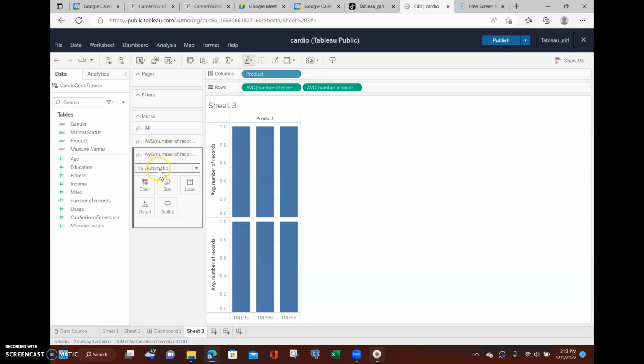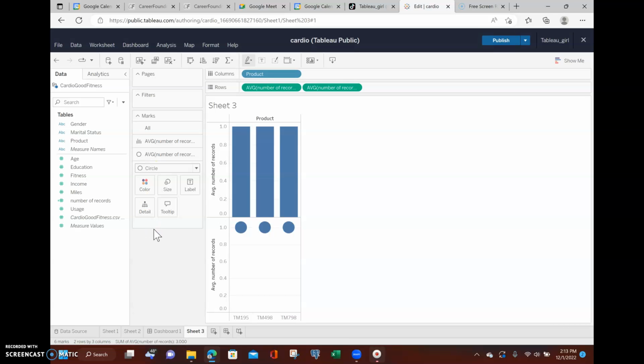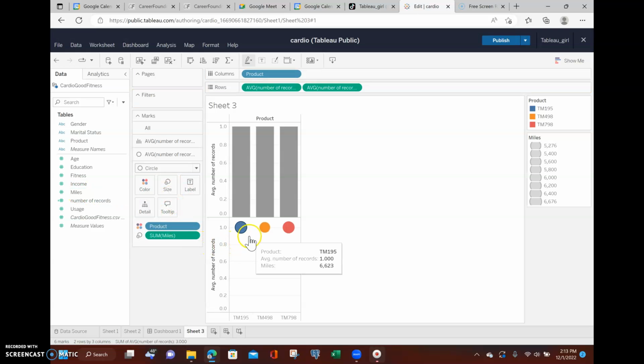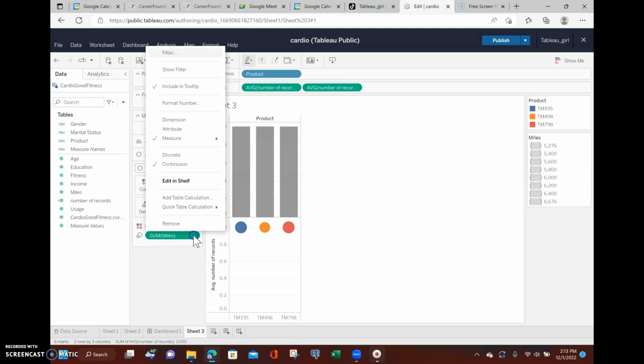Okay, so click here and say circle. It'll make it a circle. Okay, I'm going to put color. And I want to put the size as the miles, so I'll drag the size here. You see that it made some changes, but I actually don't want the sum.